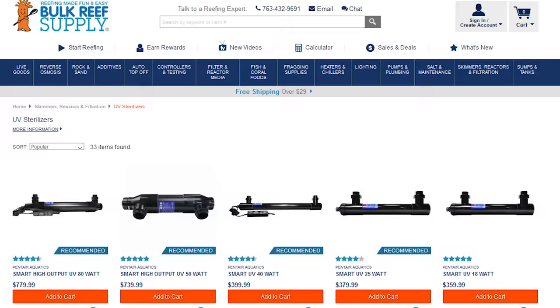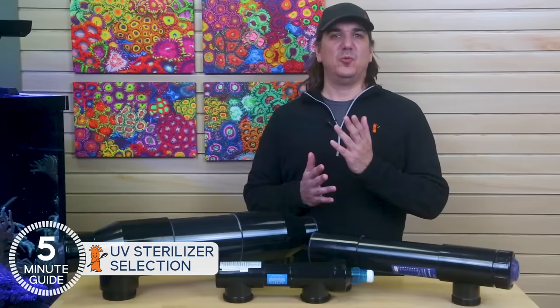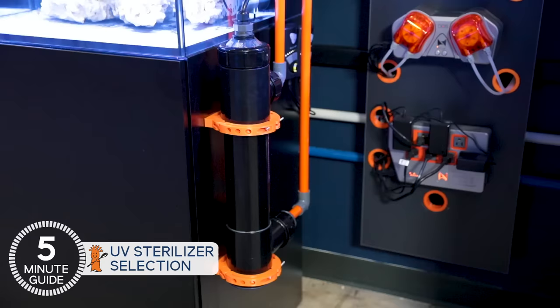This week we share how to pick the right UV the first time. There are two main manufacturers today's reefers use: Pentair and Aqua Ultraviolet. While they look the same, they're actually very different. If you're in the market for UV sterilizers, you'll want to understand which one serves you best — not just to get the right tool, but to get the best performance from that tool.